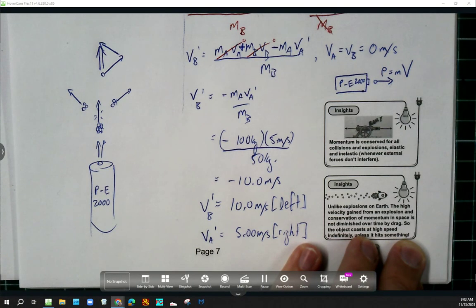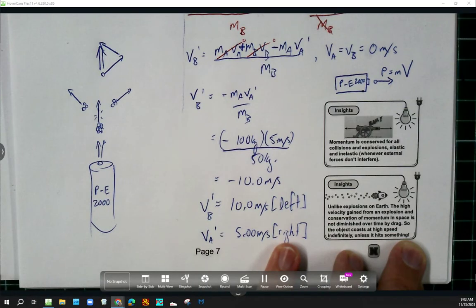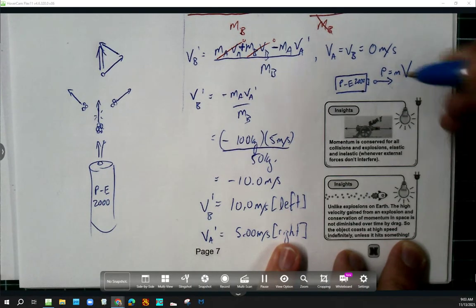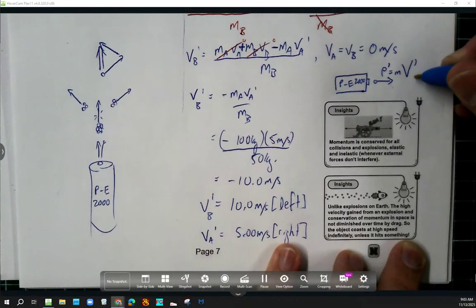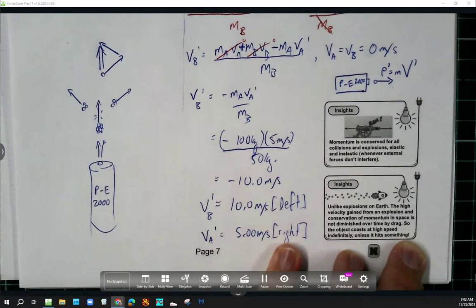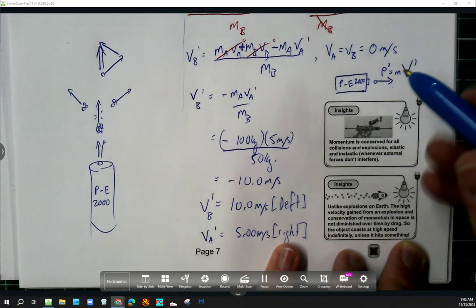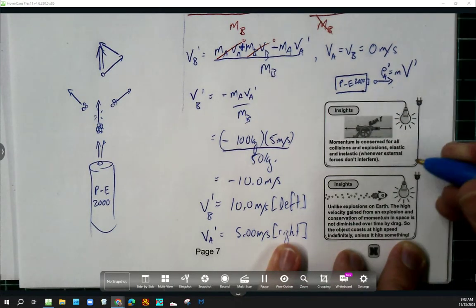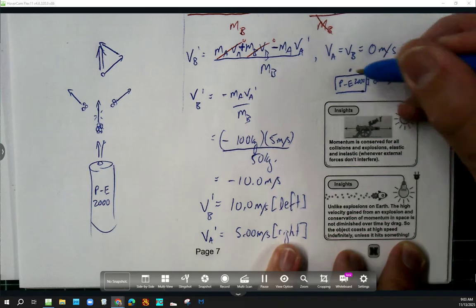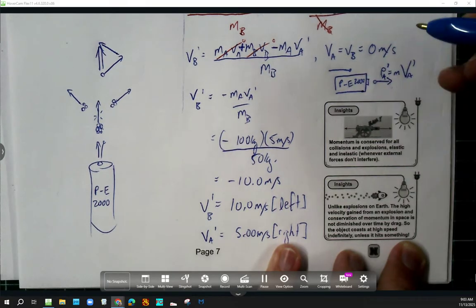Isn't it going to have a momentum as well? Because before it emitted a particle, the momentum of the emitter was zero, right? Kind of like our patty cakers. So if this guy gets a P primed and V primed, let's call it P primed A, V primed A, I don't want to call it P for particle because that'll be too many P's. This guy here would have a momentum going back the other way.